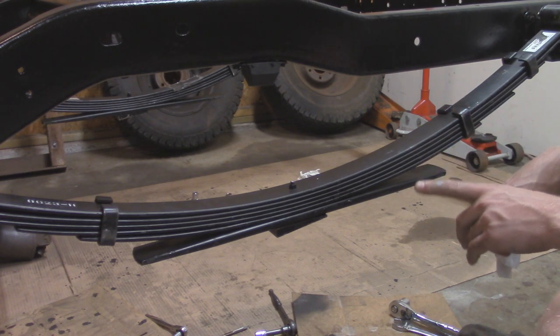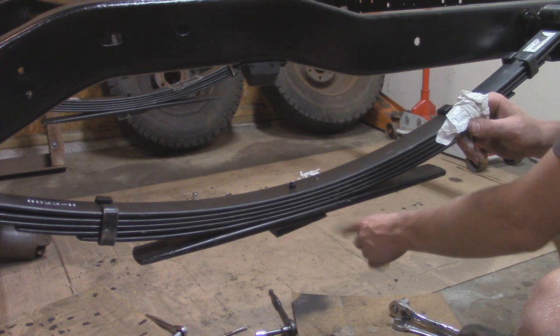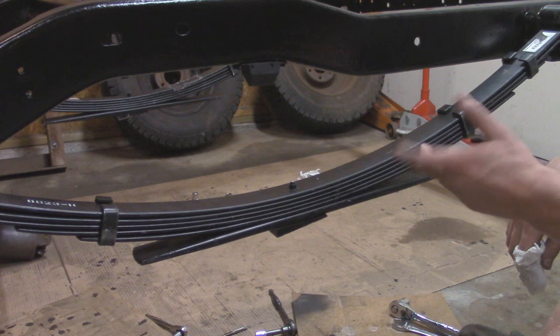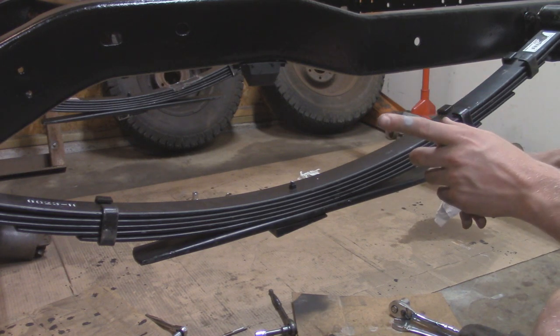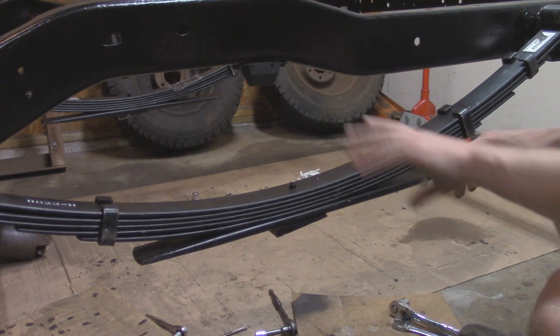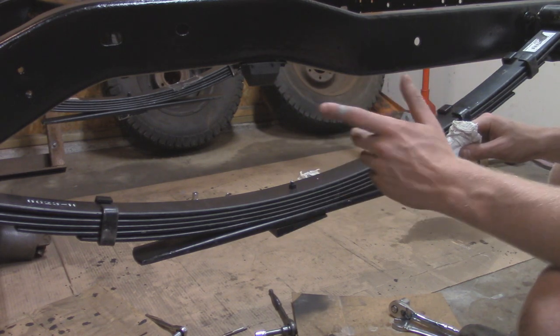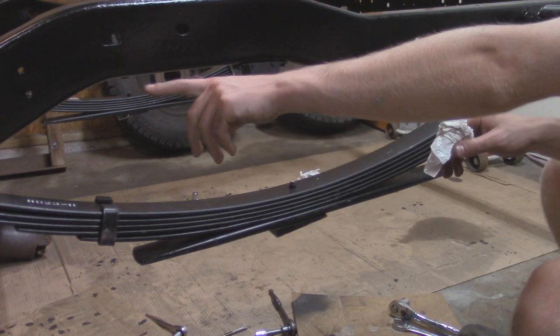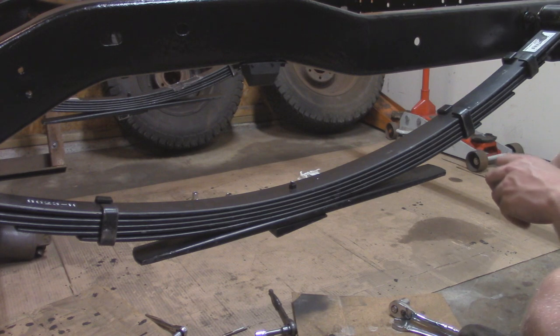And there's one thing that did catch my eye, and that's this axle shim right here. If you guys know, this appears to be in the opposite direction. It's not because I installed the leaf springs backwards like I did the front. This is how it's supposed to be, with the big eyelet up there on the front. If I were to flip it, it wouldn't be able to fit in the shackle since that's 3 inches wide for the bushing over there. And then this is 2 3/4 on the end.